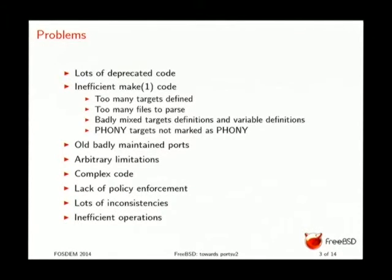There was a lot of inefficient code and behavior in the ports because many people don't really know how Make works under the hood. For example, we had way too many targets defined — something like 300 targets in a basic port. That costs time because Make has to iterate through all of them. With BMake it uses a hash table, but the old make used a linked list, forcing it to traverse the whole list repeatedly.